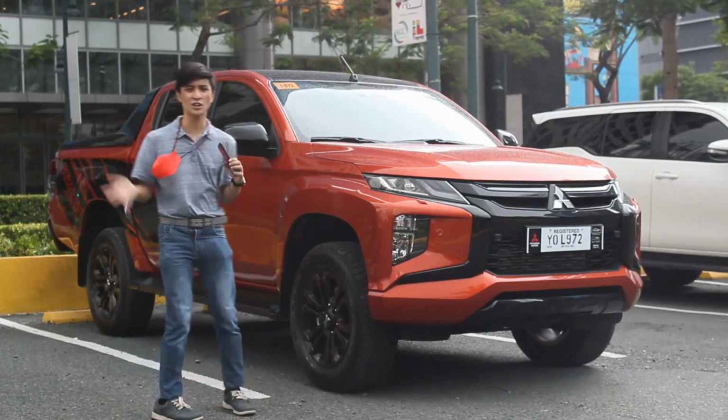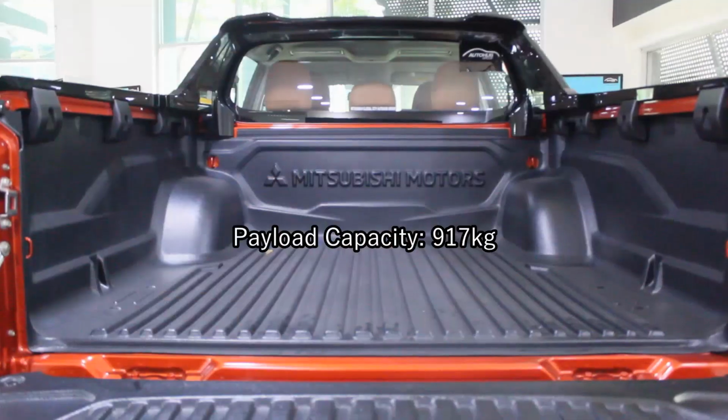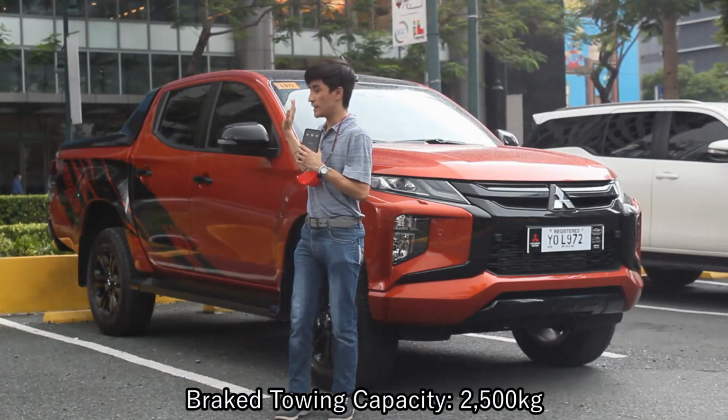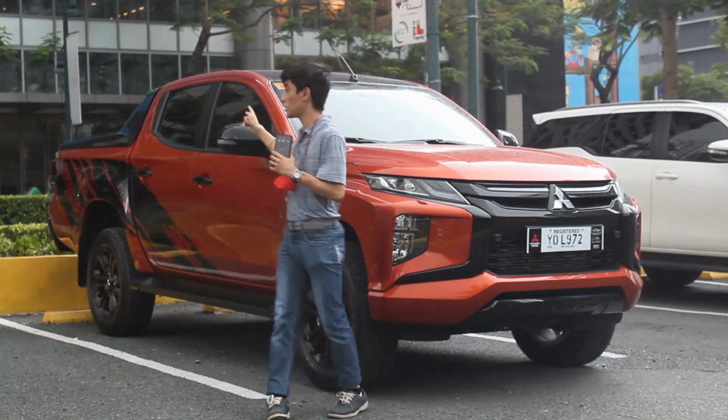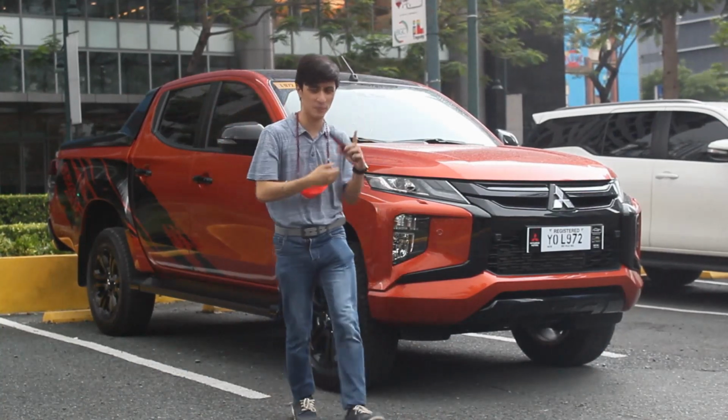So yeah, it's basically like your Strada, same ground clearance, same wading depth, same load capacity in the rear. Despite being a 4x4, it's still the same. Towing capacity as well is exactly the same. You have a gloss black sports bar as well now in the rear. So yeah, hell's breaking loose. Let's show you the interior.